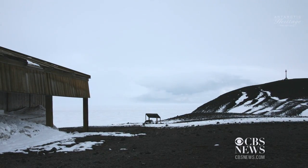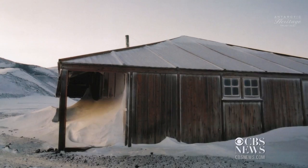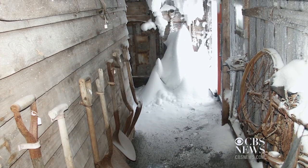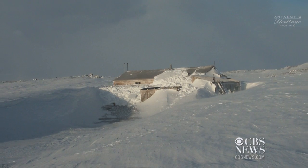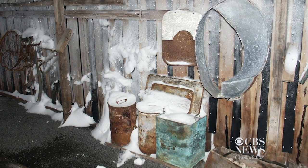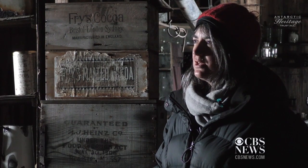When we first walked into these buildings 10, 11 years ago, they felt damp, they were cold, close spaces — you could see frost rising on the walls, the floors were like walking on solid blocks of ice, snow was actually halfway up the roof line. I arrived in 2004 to find a flood. The general conditions inside the building were causing a lot of physical damage and moisture damage to the objects, especially the metal objects, so there was a lot of corrosion in the huts.